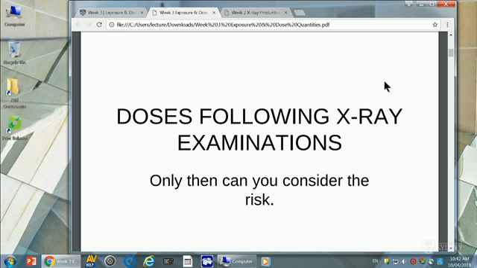I said to you in the first class that the risk of inducing a cancer is there every time you X-ray someone. Every time you X-ray someone, you are introducing a risk that that person will get cancer. That's the bottom line. Now, the risk is tiny. It's really, really small. But it is proportional to dose. So if you double the exposure, if you have to repeat the exposure, you're doubling that person's risk. If you give a higher dose because you're careless, you're increasing that person's risk.